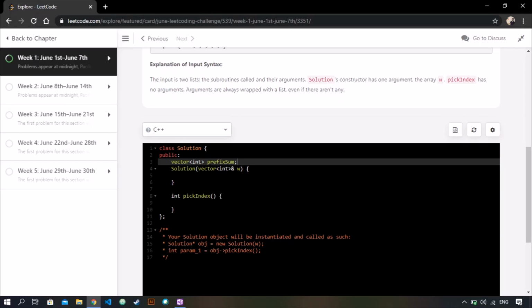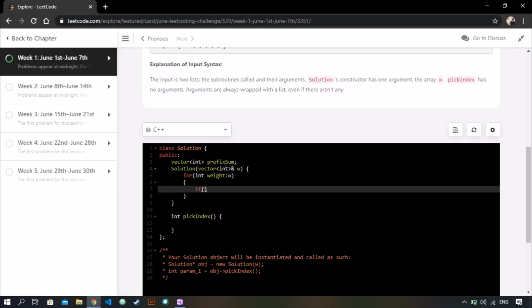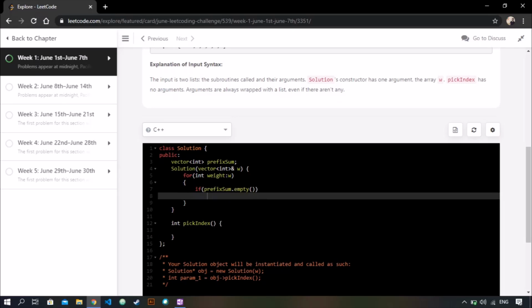For each int weight in W, we calculate the prefix sums of the weight array.